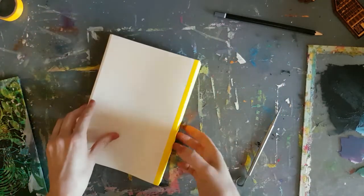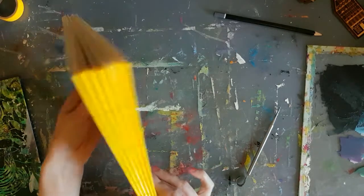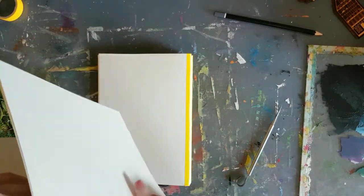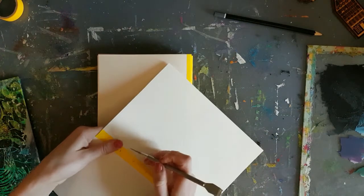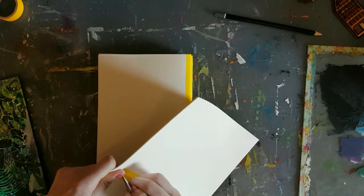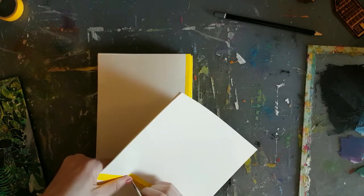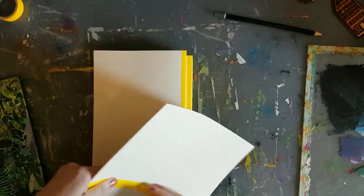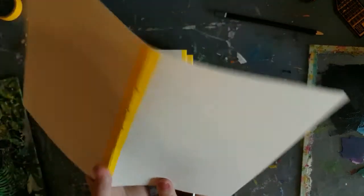Now I'm gonna use my awl and put holes in my signatures. Make sure you don't get your finger behind the awl, please. Please don't poke holes in your fingers. That would hurt because awls are very sharp.